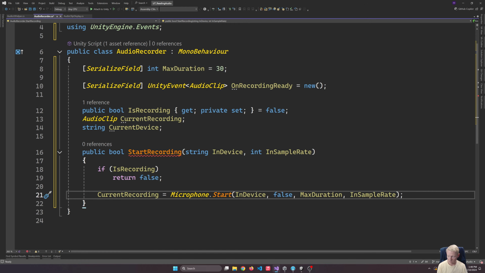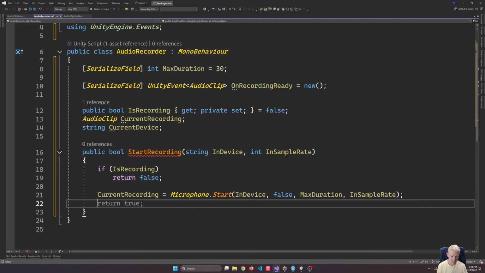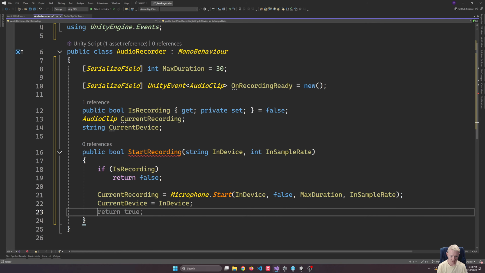So that's good. Now we can set our current device, because when we're stopping the recording, we need to tell it what device we're stopping it on. So that's good. And we can say that we are currently recording.